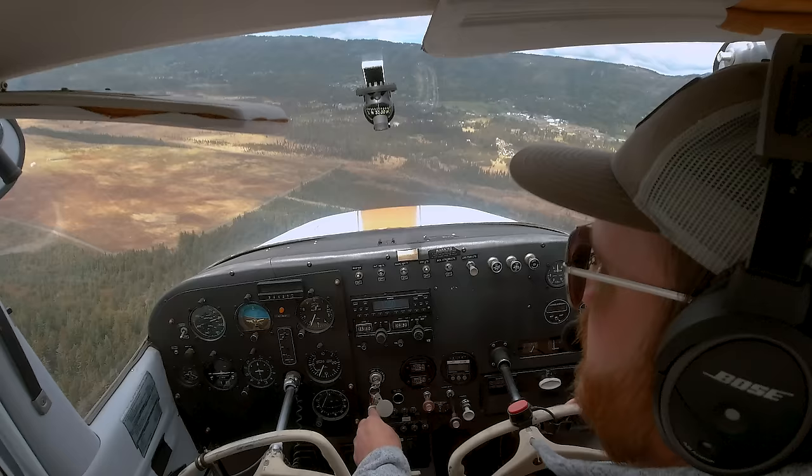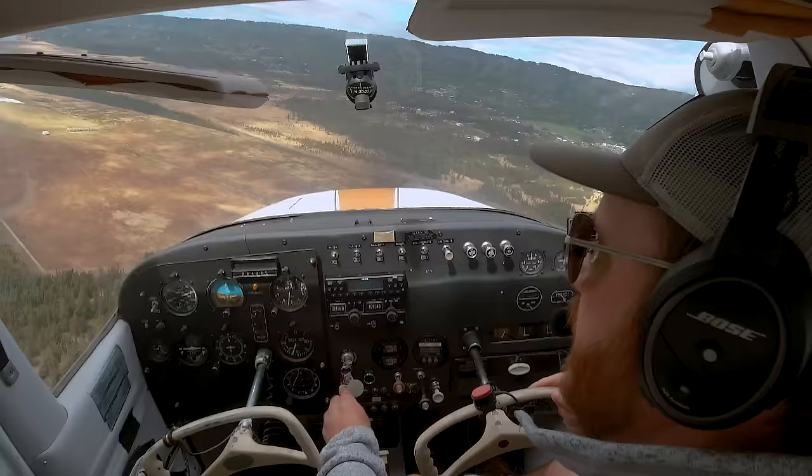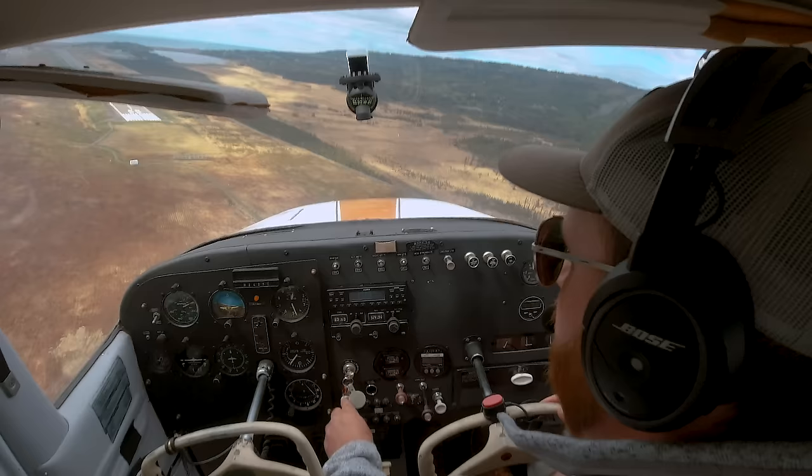So we've got the wind at our back. It is pushing us. That means we have a higher ground speed. That means we need to turn sooner. So I'm going to actually start my turn now to smoothly get into that final. Because right around here, I've noticed on my other approaches, I get in a little mixing bowl.